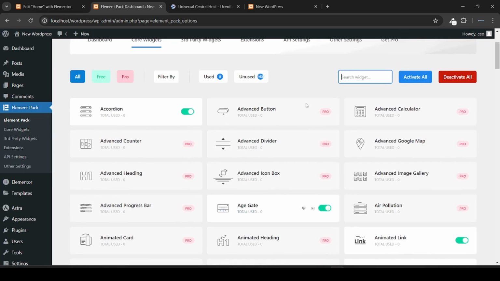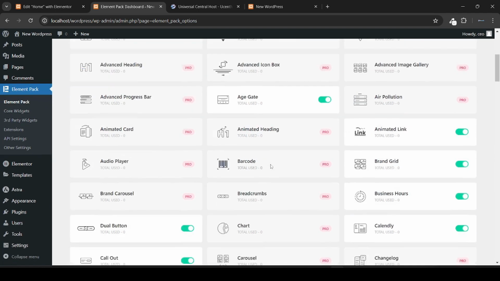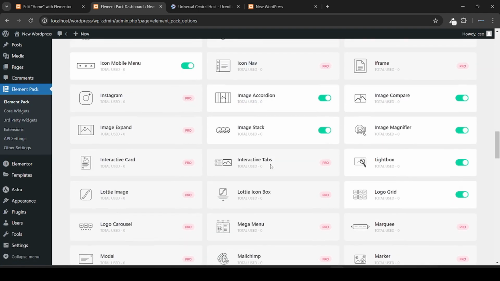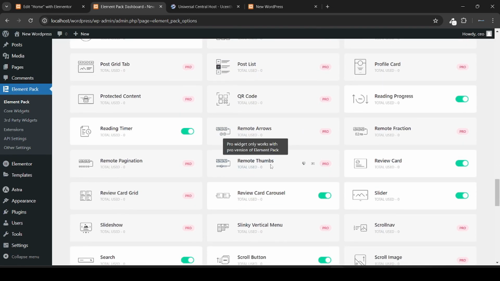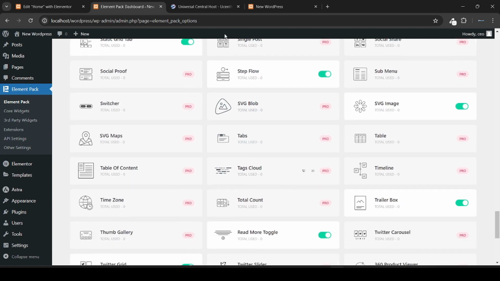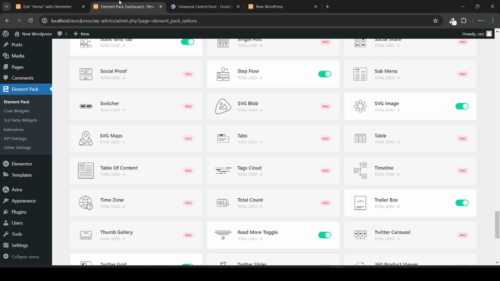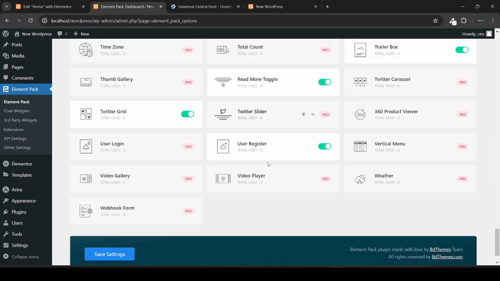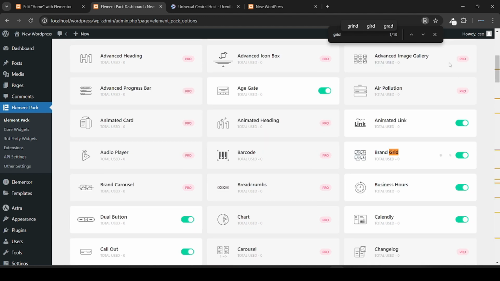What you would do is to activate all, so that whatever widget you want to use, you can easily use them. There are a lot of widgets to use, because by default, the widget we are using right now, the grid item, is not enabled, so you have to turn it on. So let's find it. Grid. Look at it here. It's enabled right now.